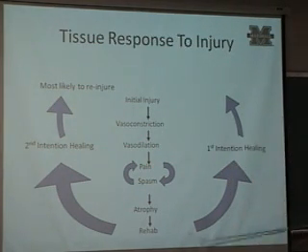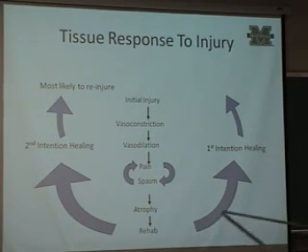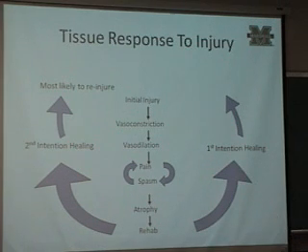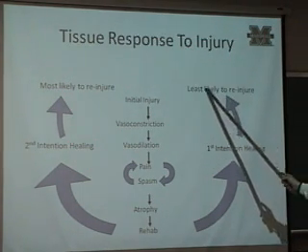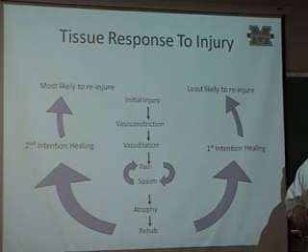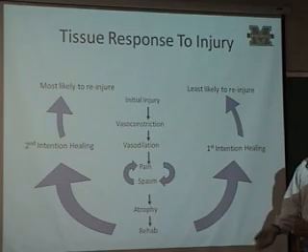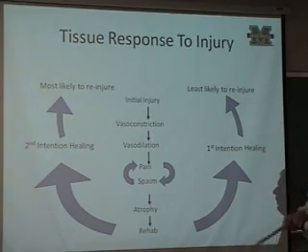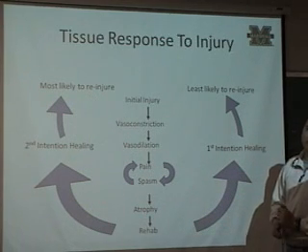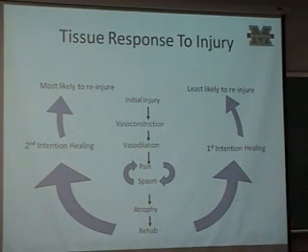What we want is over here on the other side. In rehab, we treat it properly, we splint it properly, we do everything like we're supposed to, and it heals like it's supposed to, and it's a lot less likely to re-injure. So least likely to re-injure if you have first intention healing. Least likely to re-injure doesn't mean they're never going to have another injury. This means that it's a new injury and not aggravation of the same one. Aggravation of the same one is second intention because we didn't do things like we should. We put them out there too early, whatever it may have been.